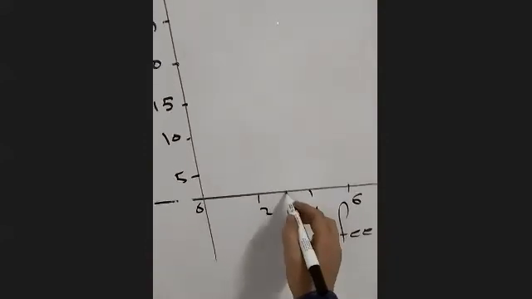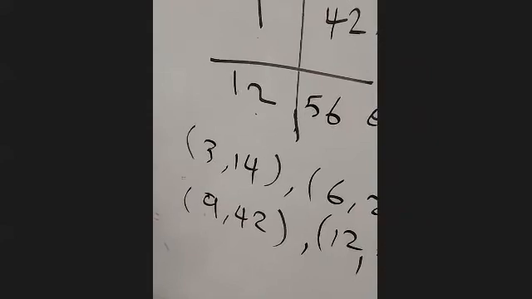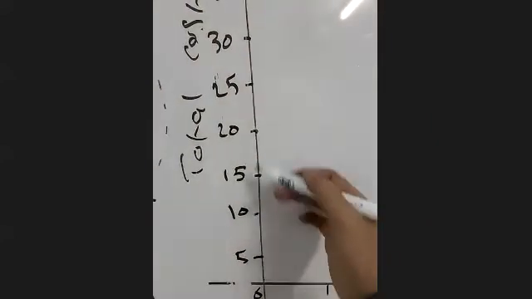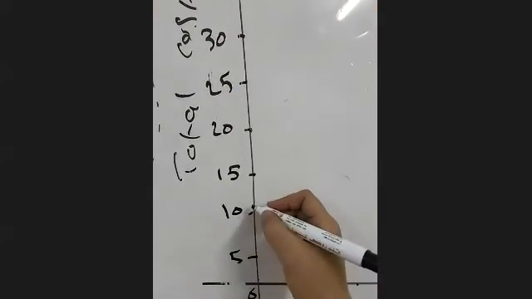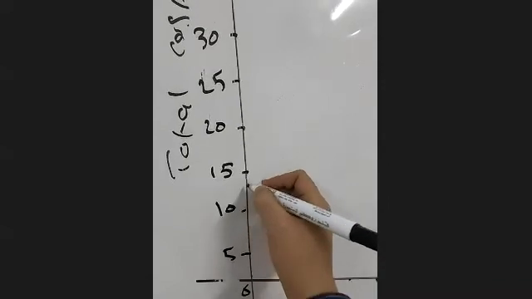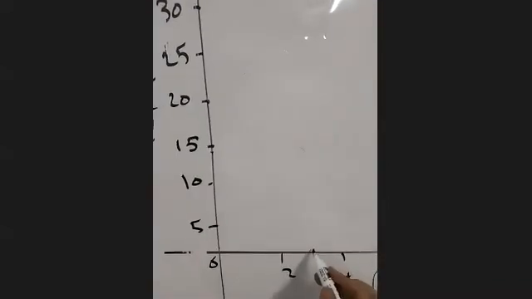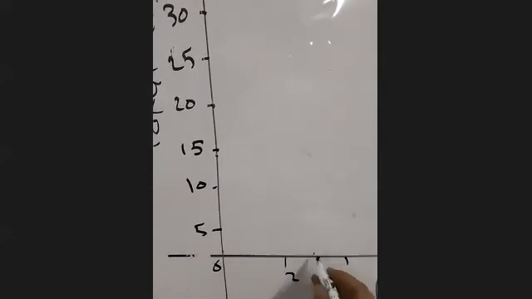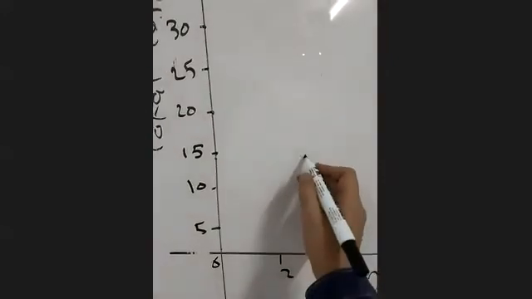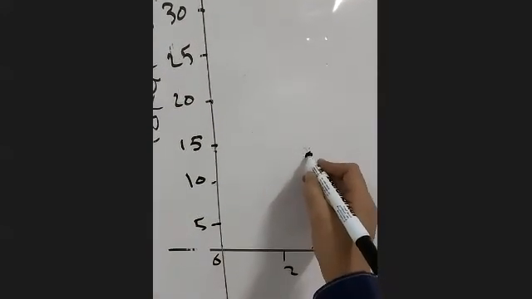So I'll point on a 3, then I will go up until I get what, Muhammad? 14. Between 15 and... but we don't have 14 here. The 14 is under the 15. Not closer to 10, it's closer to 15. So it's approximated. I will go from 3, which is between 2 and 4, exactly at the middle, until under the 15, not 15, under the 15, and put my point here.